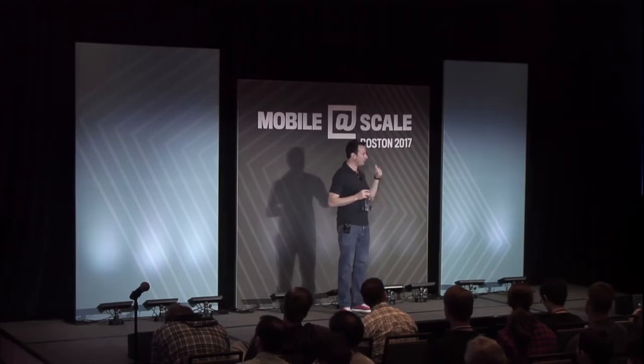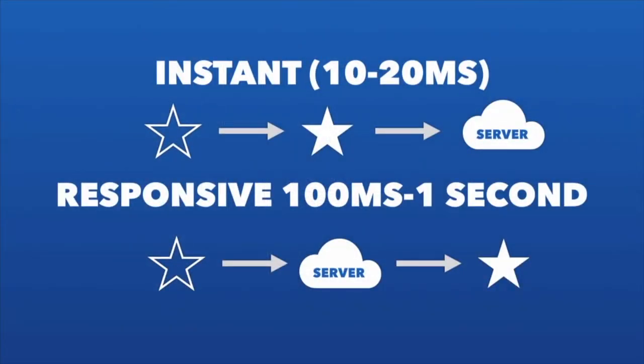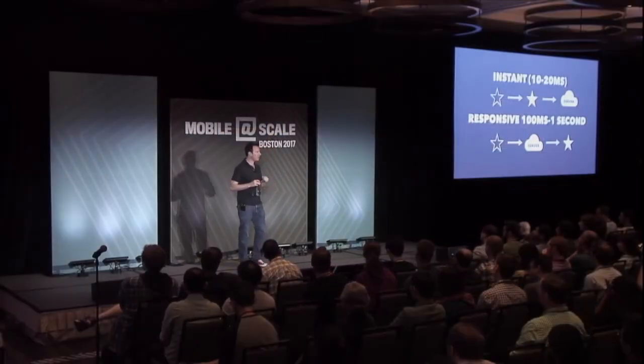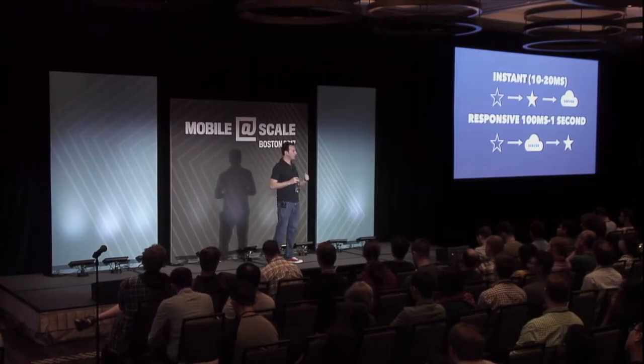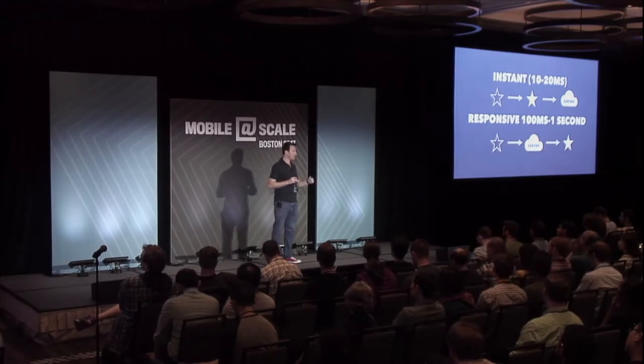What I see a lot of apps doing is the opposite — you hit the button, they put up a spinner, put up some delay, check with the server, make sure the server acknowledges it, and then toggle the star. In the first approach, the server can actually be slower — if that background process takes one, two, five, or even ten seconds, the user experience is still significantly better, because that action happened instantly, the user went on with whatever they were doing, and it got persisted later. Whereas in the second approach, you spend a lot of engineering time just to get that interaction fast enough.